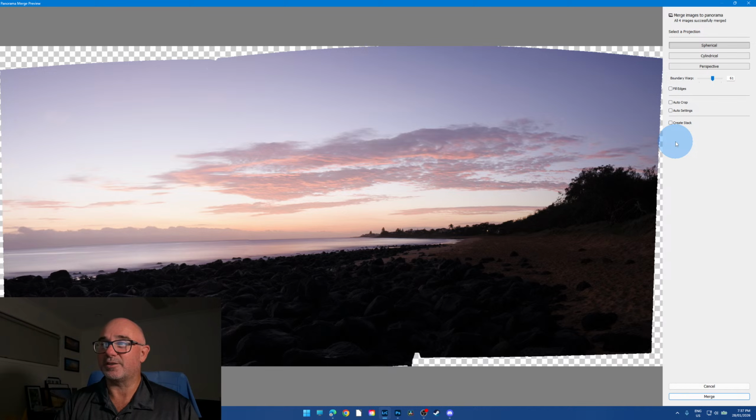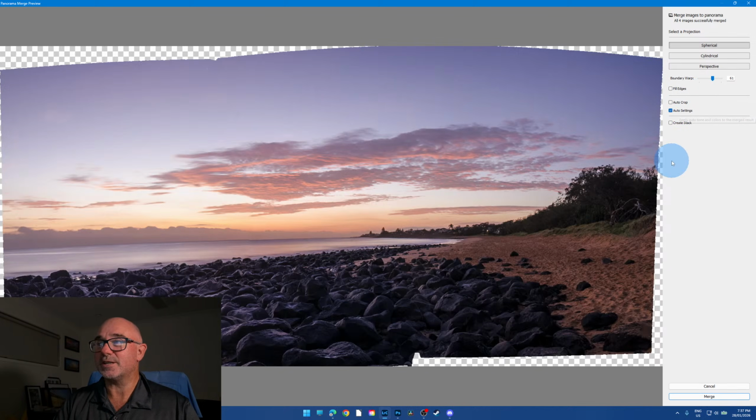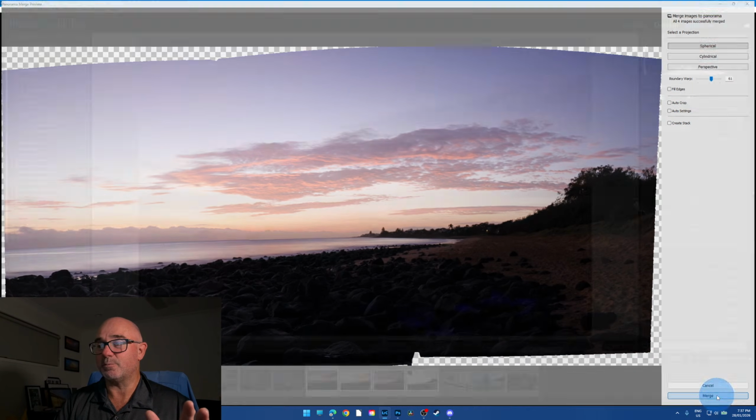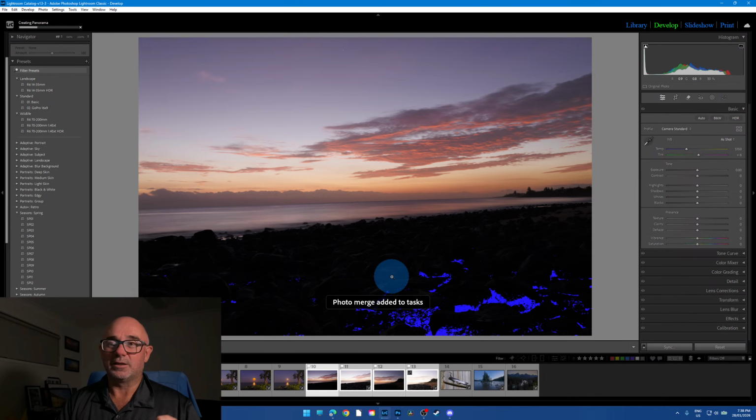I think it uses generative fill, which is an AI thing, I think. But yeah, we're just going to crop out the edges. The auto settings will give you an idea of what's going on. Again, it's going to merge a raw file. So what it's going to do is take our bright exposure, our dark exposure, and blend those 2 raw files. So this is one of those cases where I usually say don't push your sliders.